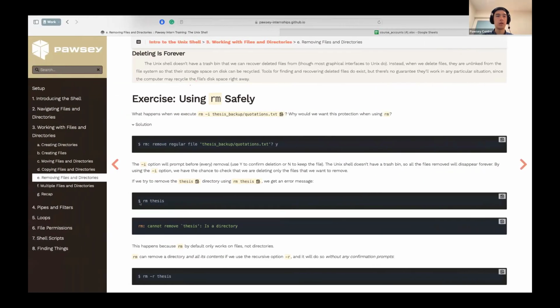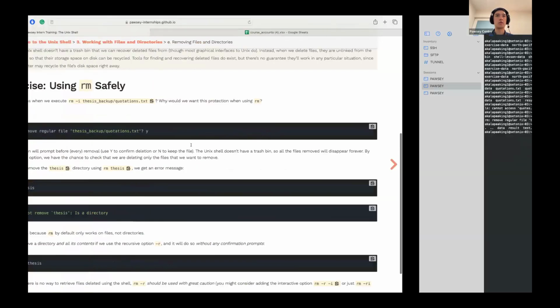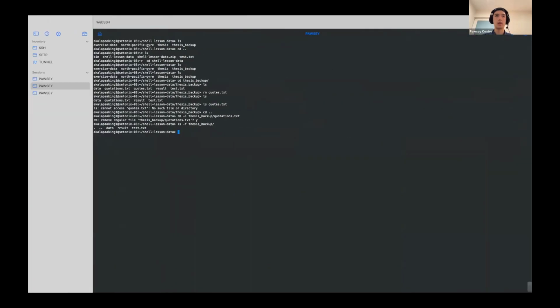And then the next one, we cannot just rm a folder. For example, we want to remove the whole thesis backup. With rm thesis backup, it will throw you an error. So you need to put rm -r thesis backup. And if you see, the thesis backup is no longer there.